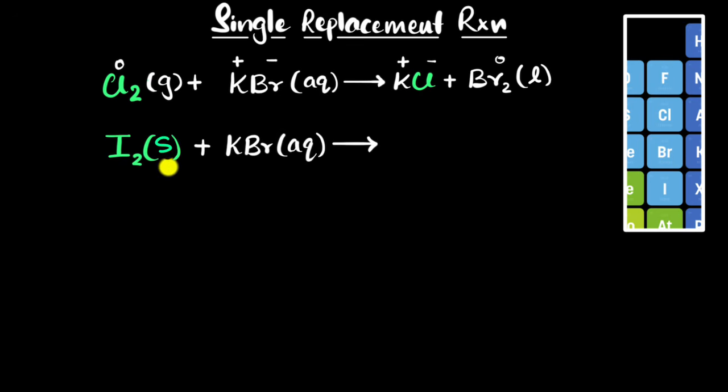So for our final example, let's put iodine in potassium bromide aqueous solution. Will we get any reaction? What do you think? Well, iodine is over here. It is below bromine, and therefore it will not be able to kick out bromine over here. And also in such anion replacements, you can see that it's the chlorine that is getting reduced. You see that? It went from 0 to negative. It gained electrons and it becomes reduced, and it's the bromine that gets oxidized and comes out as liquid.